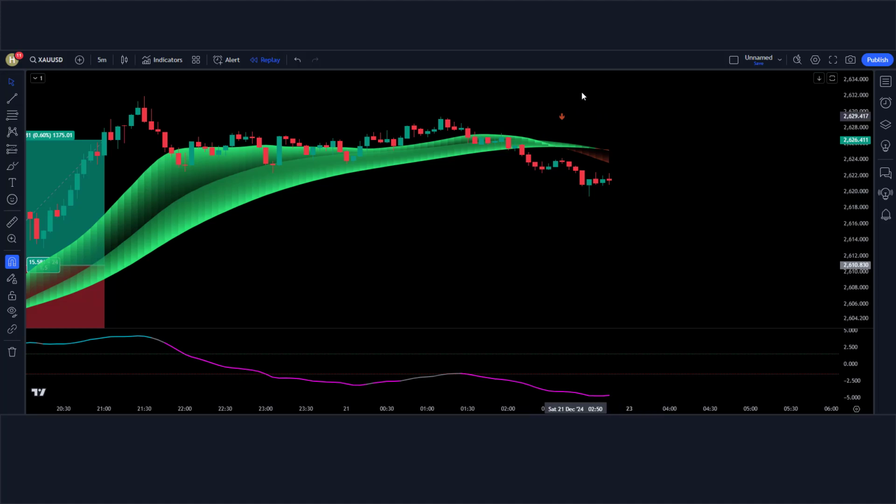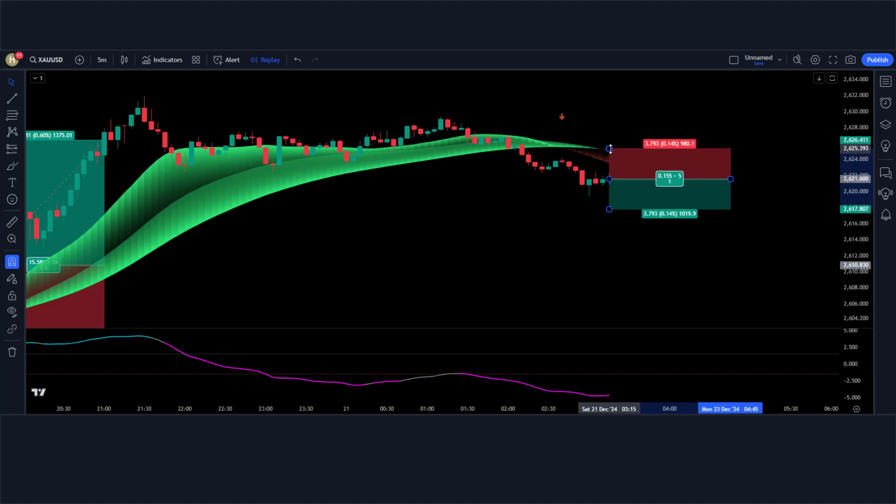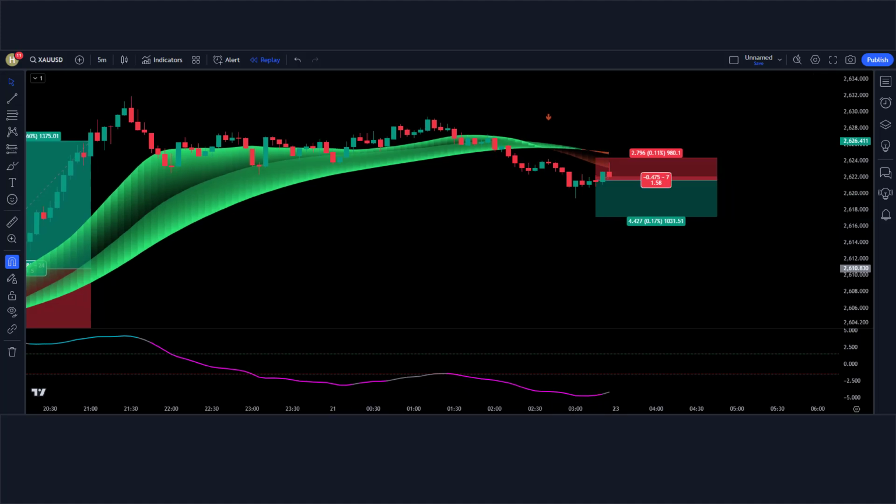Here the smooth cloud indicator has given us a sell signal and smooth cloud color turns red. The market has made a bearish candle to give confirmation. The EMA slope/angle oscillator indicator makes pink color histogram and below the filter bottom line. So all our conditions are being fulfilled, so we are placing an order to sell. Our stop loss will be placed at the previous high of the market. And the risk to reward ratio will be 1:1.5. Let's see what happens to our trade.